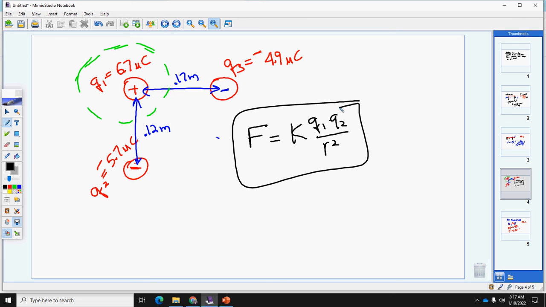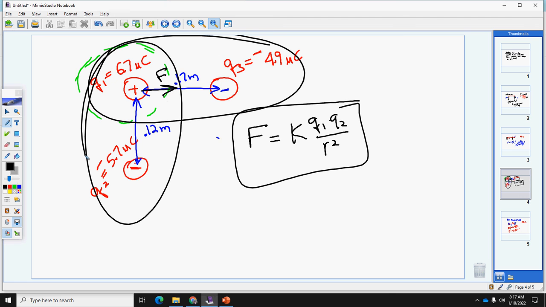Sum it up. What was the different vector? Yeah, you have to find the resultant of the two vectors. You have to use the formula once and figure out how much force of attraction is going this way. And then you have to use the formula a second time and figure out how much force of attraction is going that way. And then what would you have to do with those two forces? Find the resultant by putting them in head to tail form using Pythagoras.